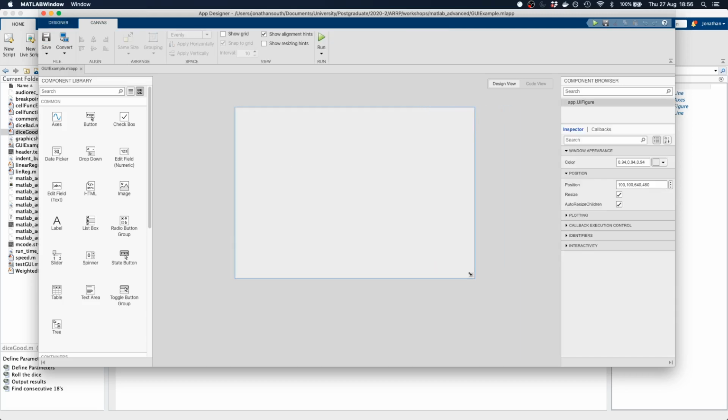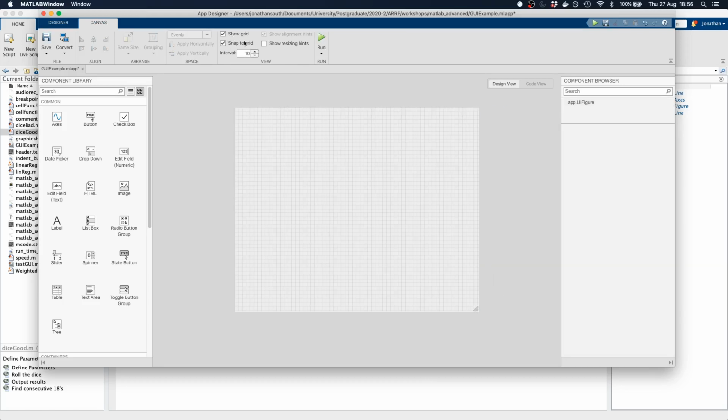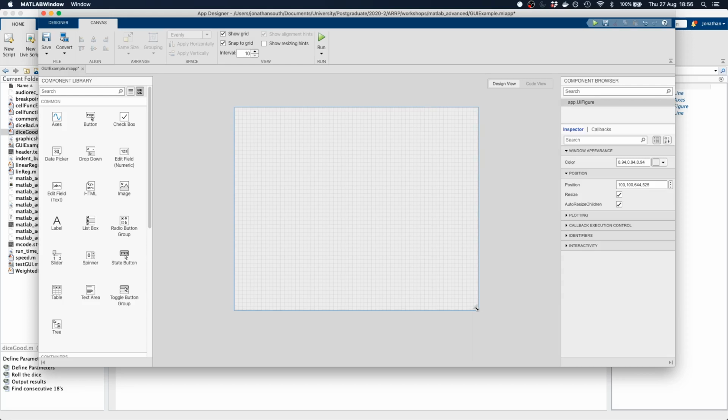So this is the size of the base window that we work with. Doesn't really matter. What can be useful is showing the grid, the little design grid there. Responsive GUI programming is actually quite tricky. MATLAB does a decent job of providing you with tools to make it look nice. But basically we've got this canvas that we then drop user interface elements onto.